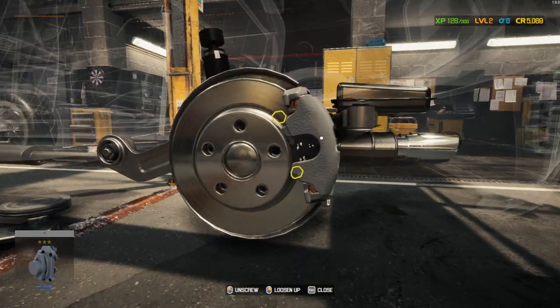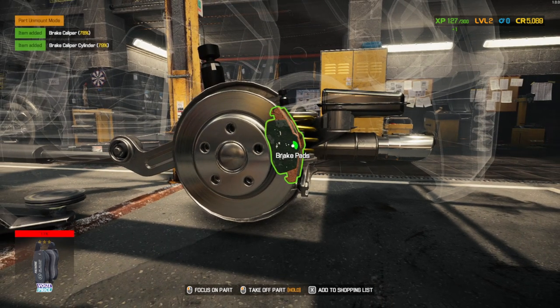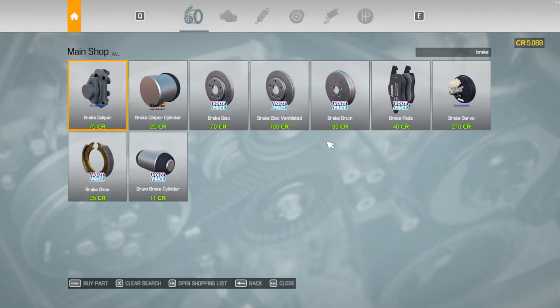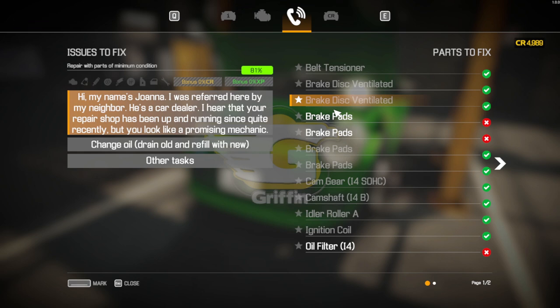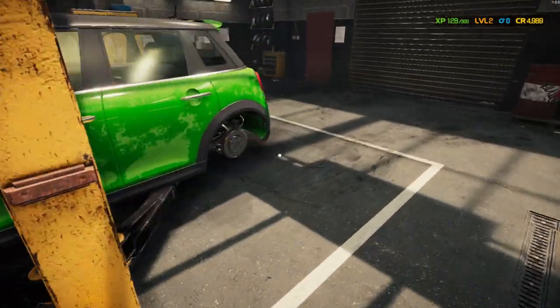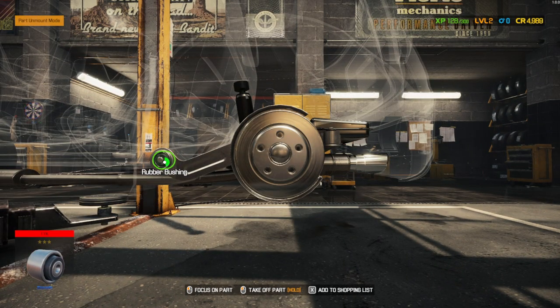We're going to quickly take off this caliper. There we go, and here goes the brake pad. Okay, so let's quickly go buy some new brake pads. We're going to get two of these bad boys over here. I just quickly want to see oil filter, inline four. Oh, we've got to change rubber bushings. Is there damage? Oh, there's a damaged rubber bushing.